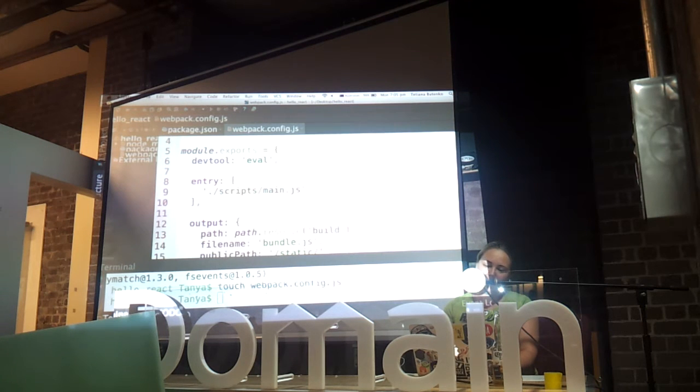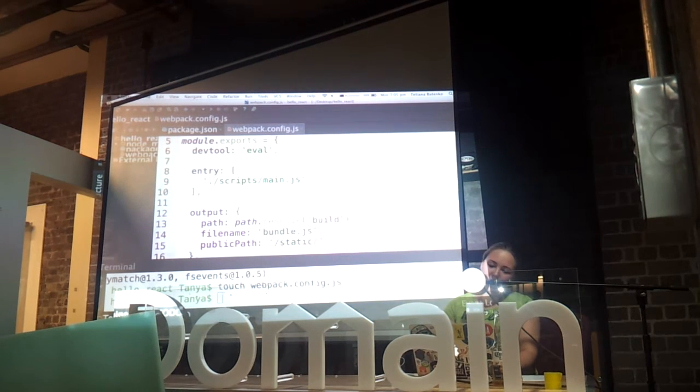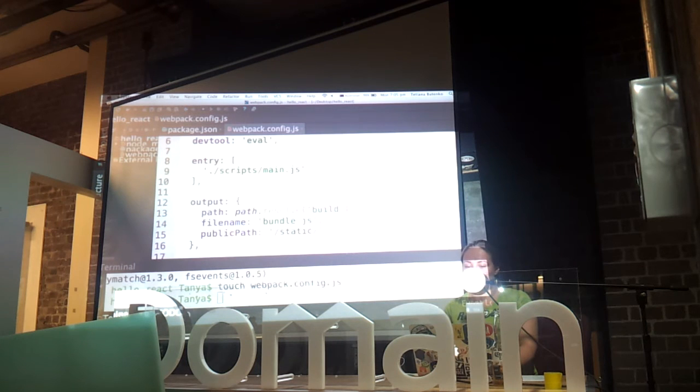So what different stuff do we have? We have the entry point, and I just decided that it will be the folder scripts and main.js. We can go and change it, but I had this file preset. We have output.